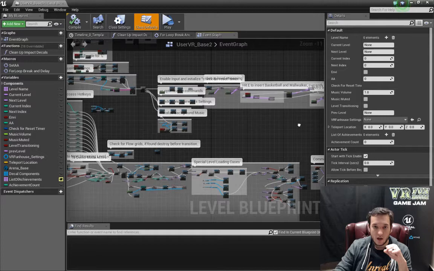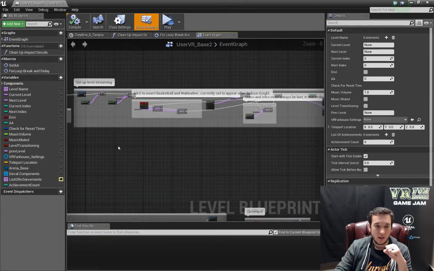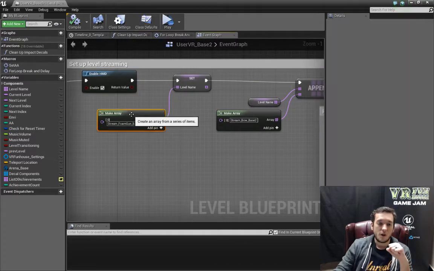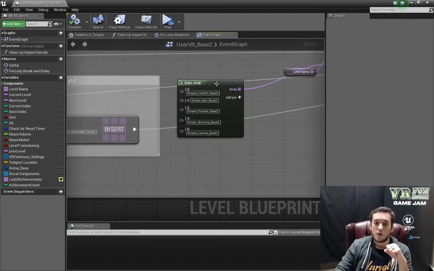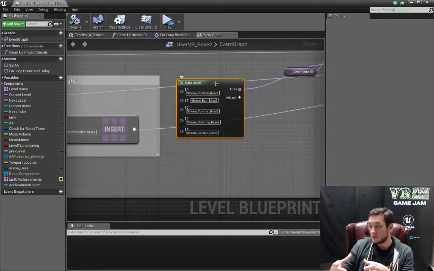But we have level streaming areas where we actually pick the levels that you load. You can see here we actually have an order. So we start off with the foam gun, we go to the bow, and then let me keep scrolling, we have an array here. So if you wanted to add more levels, you would simply resave user VR base 2 in the mods folder, add your new levels you made also to the mods folder.